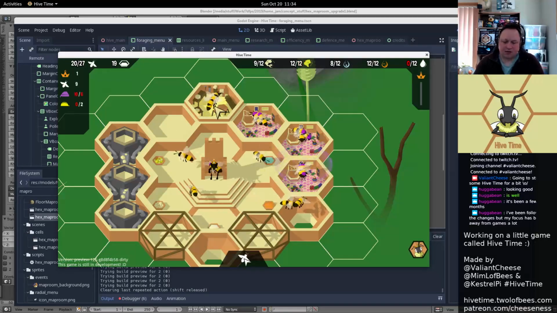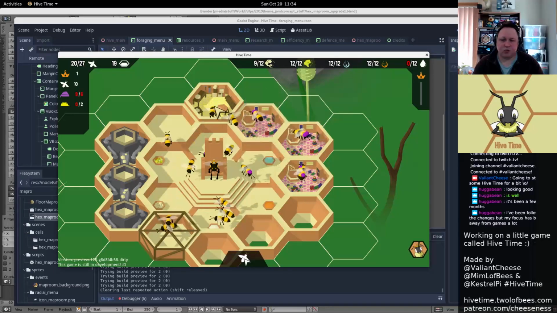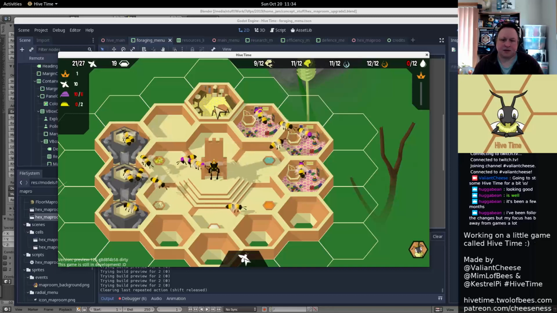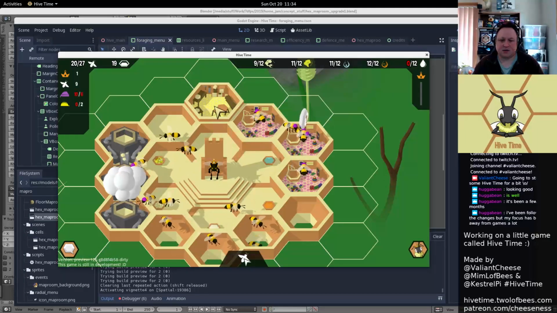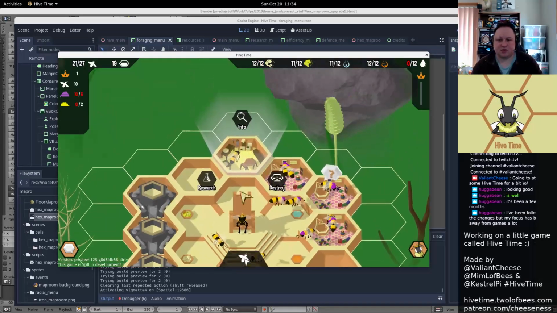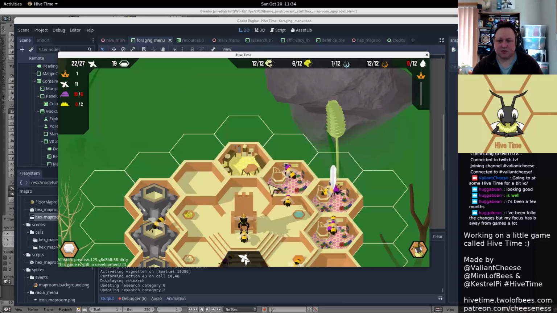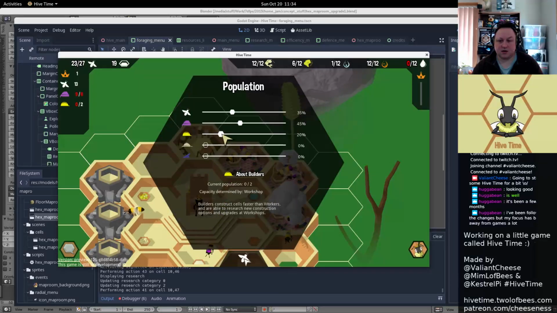Now that all the primary game mechanics are in, I can have a better sense of what impact, balancing wise, everything has. Alright, that's gonna pull resources in nice and fast. Let's get some cell upgrades going. Let's get some bee builders happening.